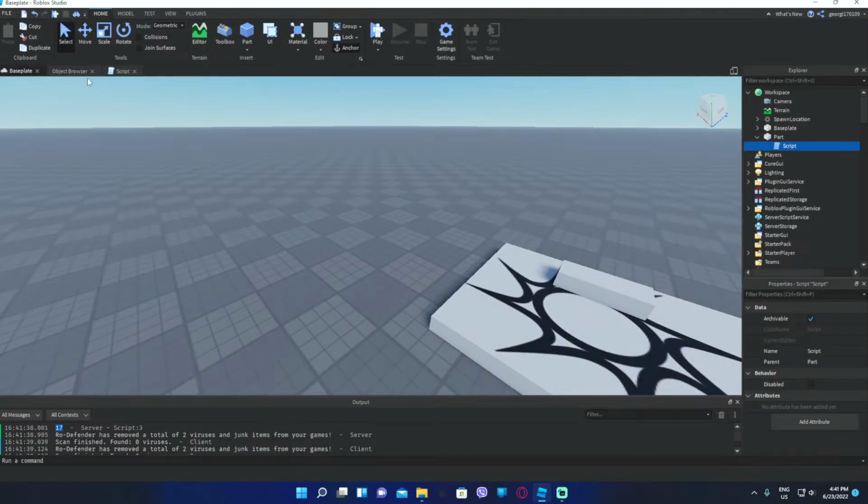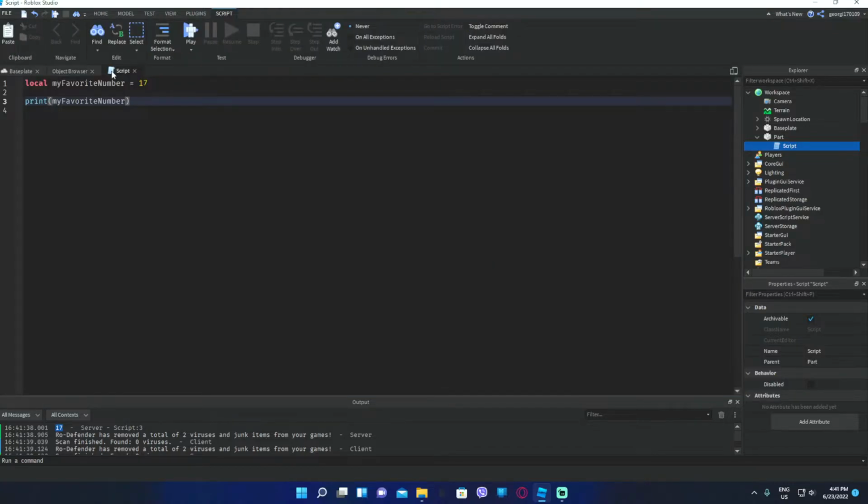There are many types of variables, but for now this is the number variable, or as we call it, integer. There are other types of variables like booleans, which are true or false, and string, which is text. As you advance into programming, you'll notice new types that we will not be talking about in this tutorial.